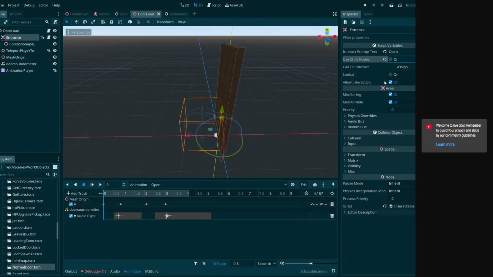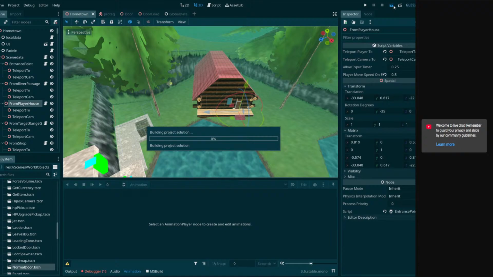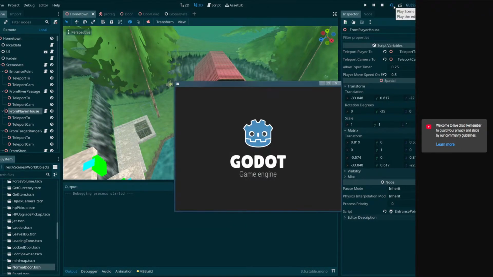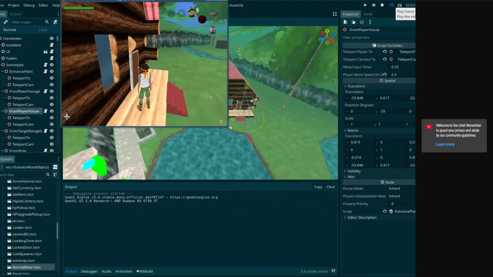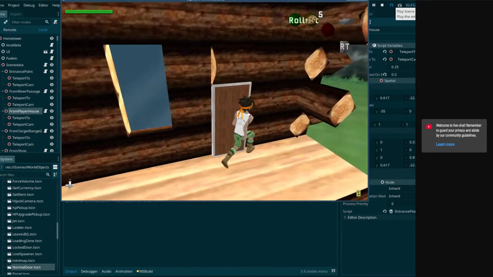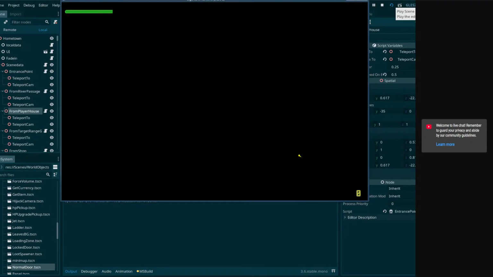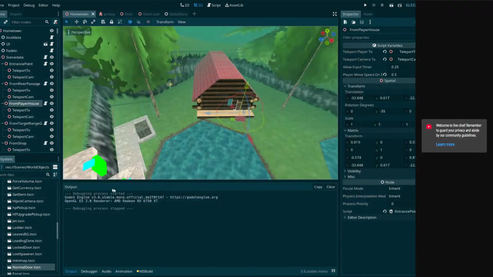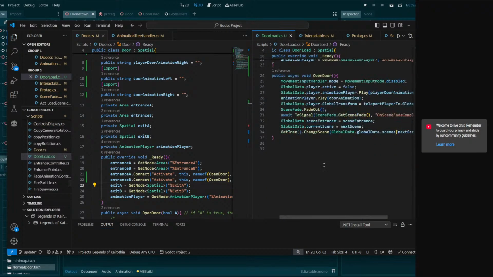Oh, okay. So it wasn't a problem with the code, it was just not set up correctly. All right. Didn't work, for whatever reason.